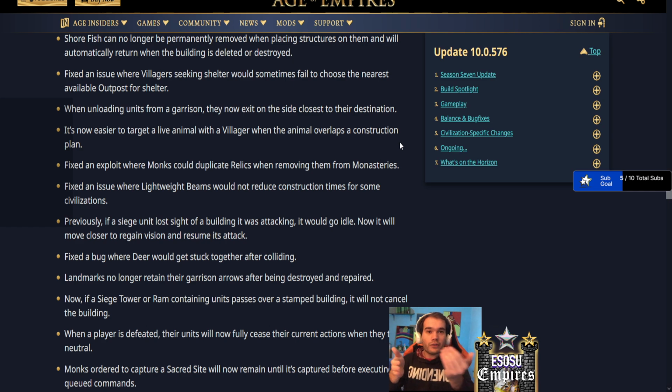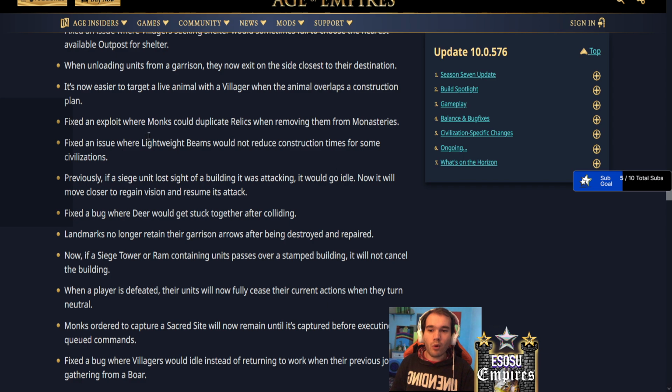You have to move the villager there, it scares the deer, and then you can kill it. So now it's easier to just click the deer immediately. Fix an exploit where monks could duplicate relics when removing them from monasteries. Thank you. Fix an issue where lightweight beams will not reduce construction times from some civilizations.